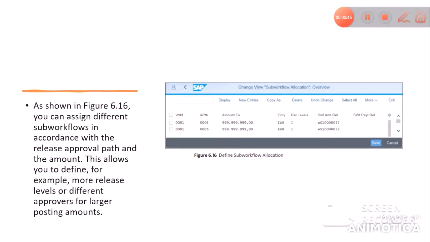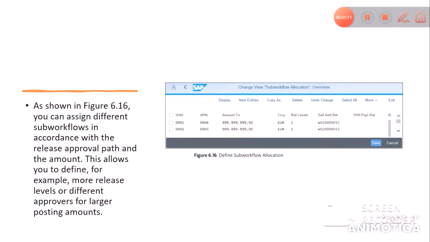And also, as shown in this screenshot, we can assign different sub workflows in accordance with the release approval path and the amount.